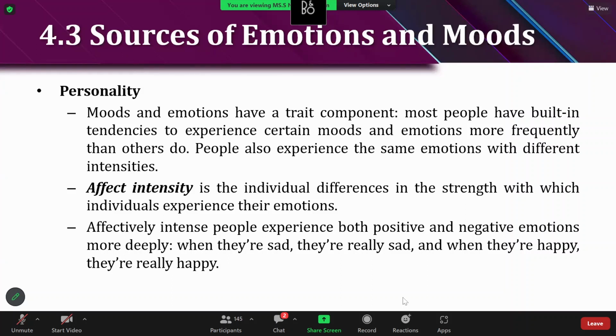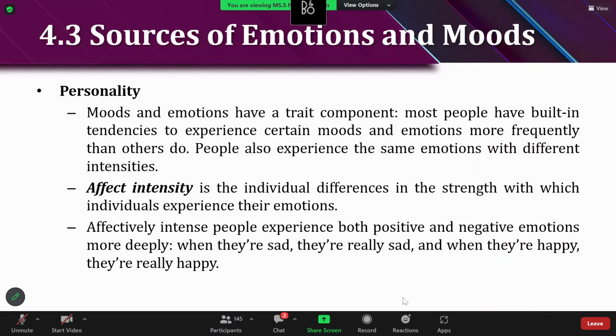Some people's personality is different. Some people are really rude and angry, always treating people in a disrespectful manner. So they are always in a bad mood, in a negative mood, and experience negative emotions. They get emotional even over little things. So those kinds of personality differences are there, and based on them, people experience different emotions and different moods.